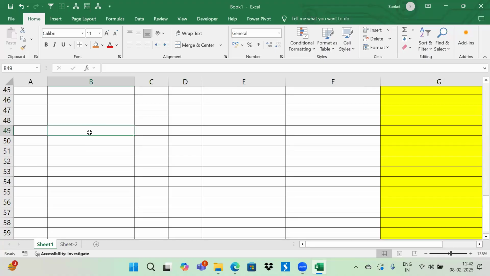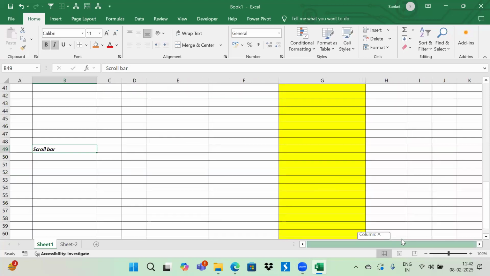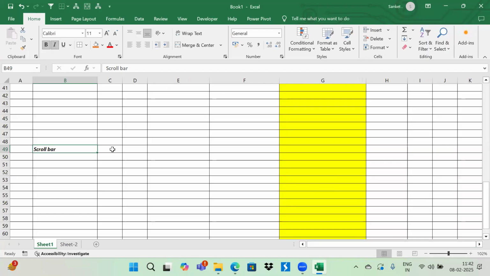It is the scroll bar. How many scroll bars are there? One is this one, which is called the horizontal scroll bar. Another is the vertical scroll bar.